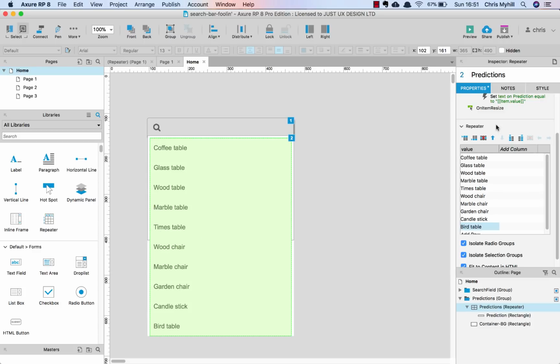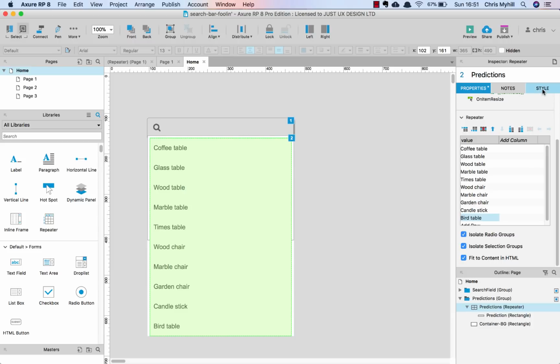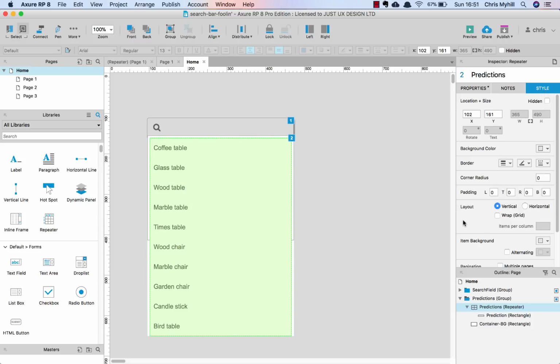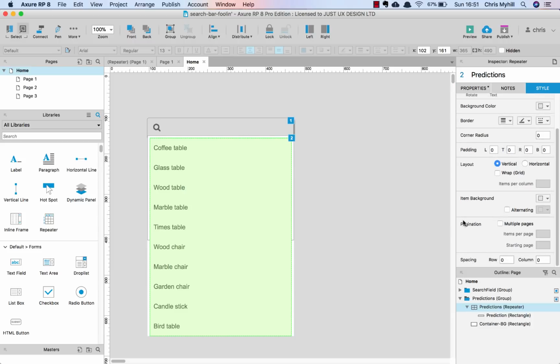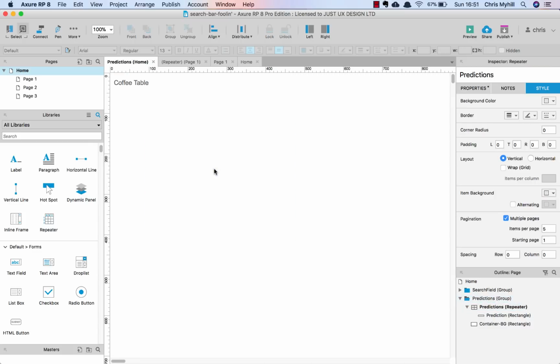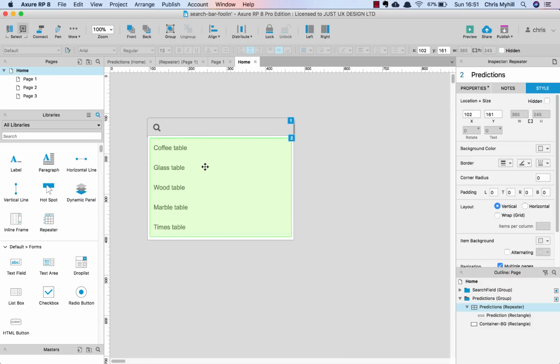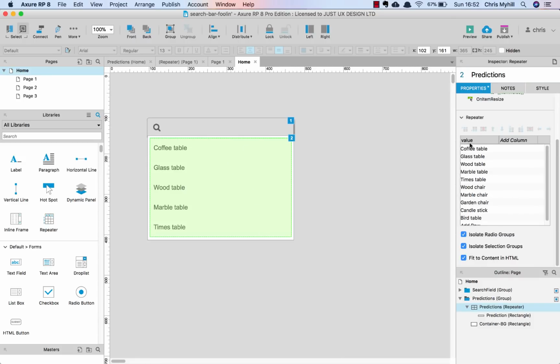So what we can also do is, in our style tab for the repeater, add in pagination. Pagination just basically means that you want to split this over multiple pages. In this case, I want items per page to be 5. So by default, it's going to show the first 5 things in here. The rest of them are still in the repeater, but it's only showing the first 5.